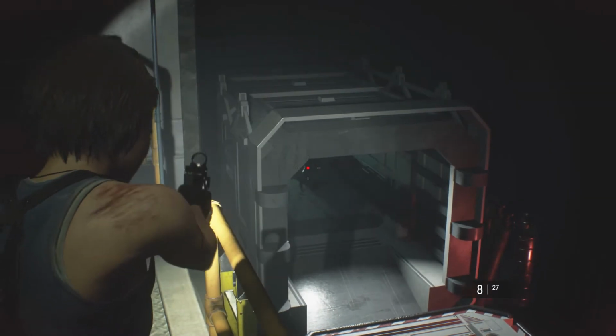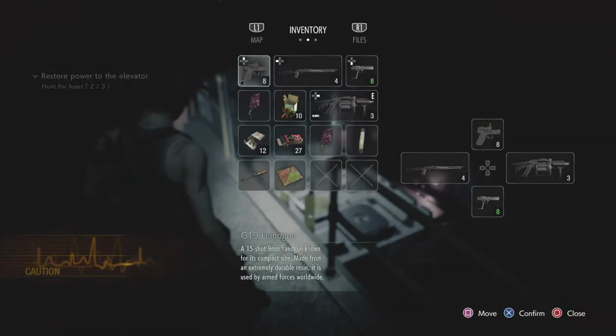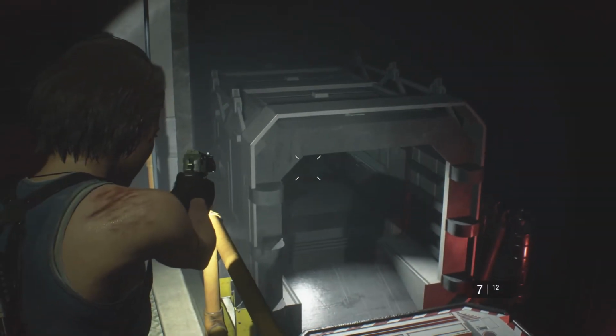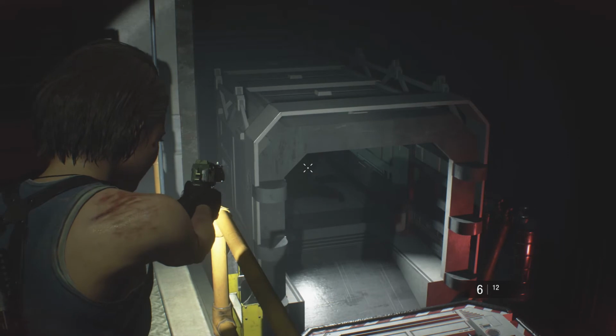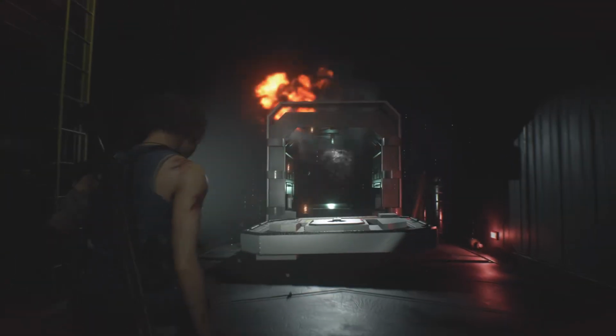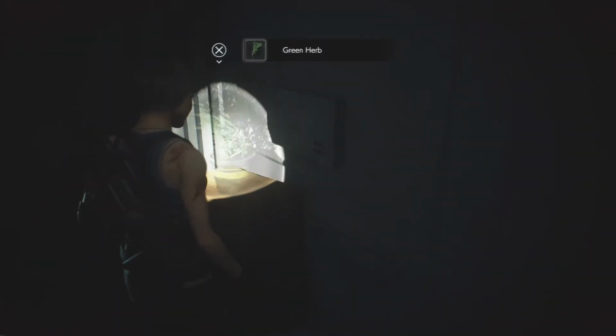Can I hit you from here? Oh, nope. That is gonna blow me up. Can I hit you with a magnum bullet from over here? Two magnum bullets? Am I just wasting magnum bullets at this stage? Okay, I'm gonna go down and shoot a couple explosive rounds at this guy. And by a couple, I guess just one. Fantastic. What did I get out of it? Absolutely nothing? No, a green herb. Excellent.